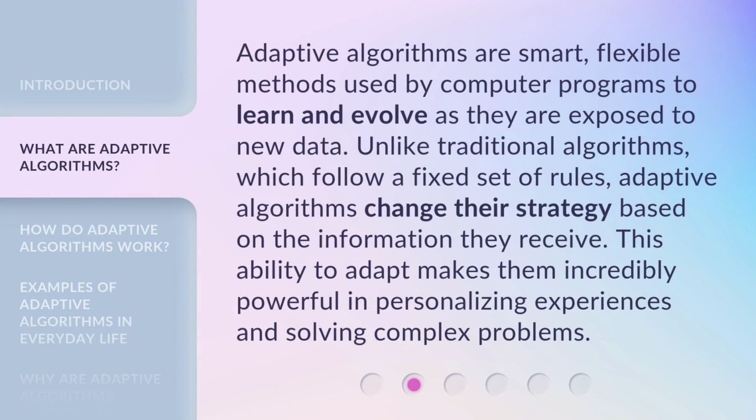Adaptive algorithms are smart, flexible methods used by computer programs to learn and evolve as they are exposed to new data. Unlike traditional algorithms, which follow a fixed set of rules, adaptive algorithms change their strategy based on the information they receive. This ability to adapt makes them incredibly powerful in personalizing experiences and solving complex problems.